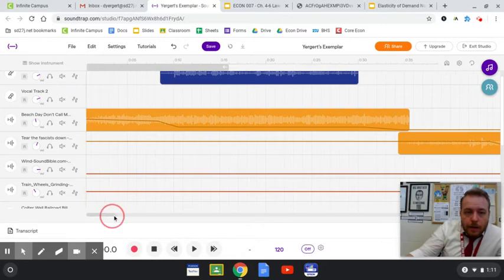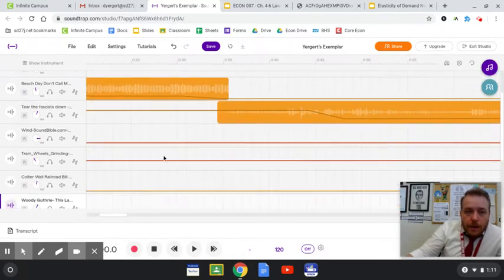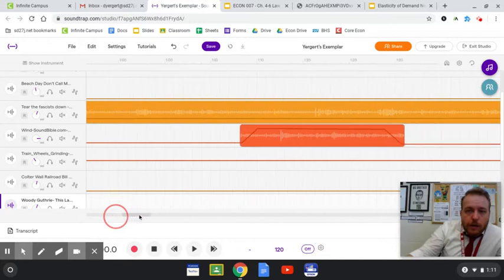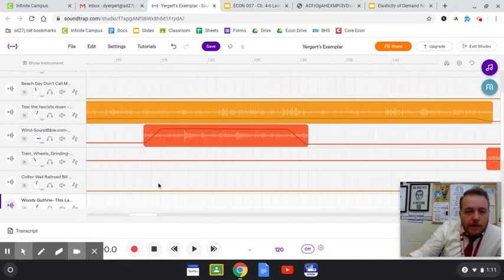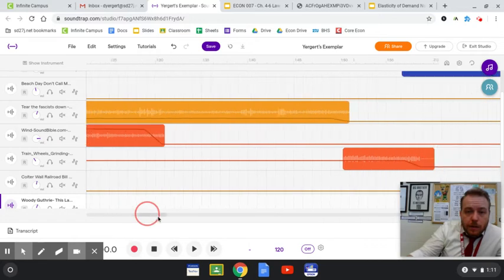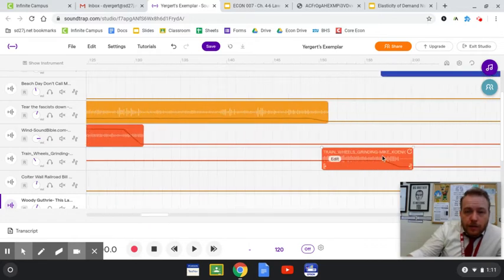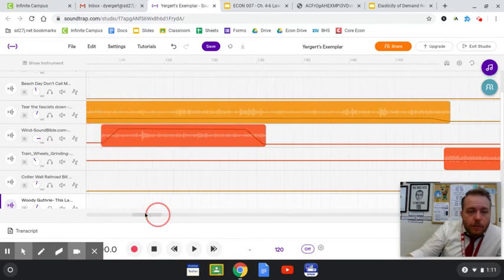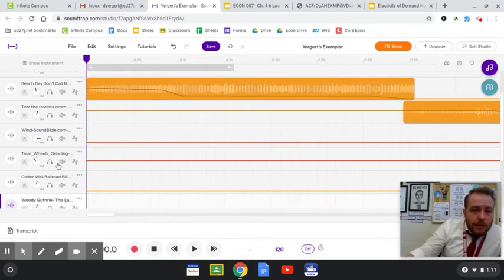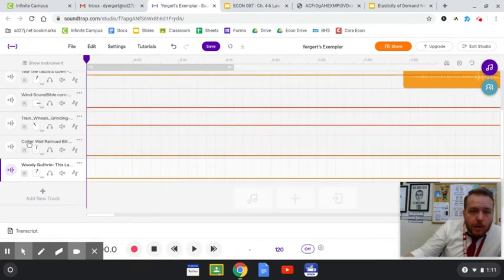I have colored all of the sound effects orange. So here's a wind sound that I used for when I'm talking about the Dust Bowl. Here is a train wheels grinding sound, and it's nice that those just go in with the titles that they're given. If we scroll down a little bit more, I've got a song by a folk artist named Coulter Wall, and this is about a guy who rambles all around the country. So I thought it was thematically appropriate. And then I end with Woody Guthrie's "This Land Is Your Land" at the very end.